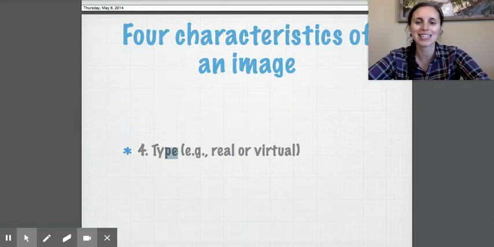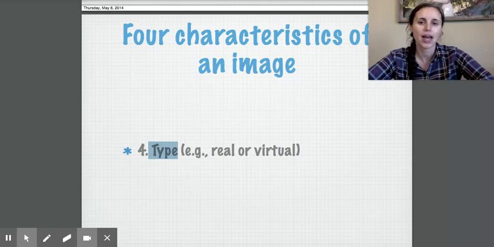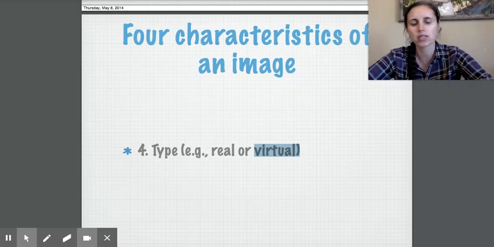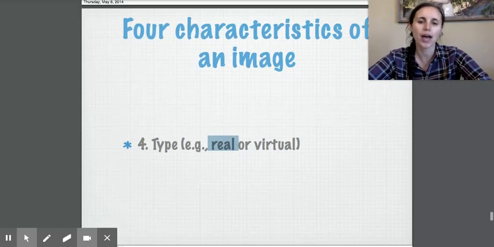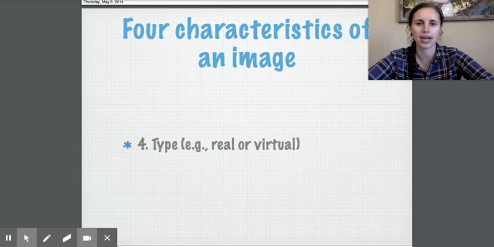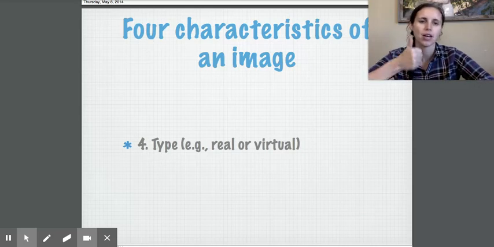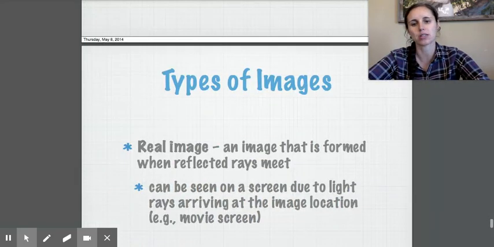And finally, we've got the T in SALT, which is type, and that's just going to be real or virtual. We already said that we've been looking at virtual images so far when we've been looking at plane mirrors. We've been looking at images that are caused by apparent light sources. Now we're going to switch to looking at curved mirrors, and curved mirrors are going to introduce the idea of the real image. So as we introduce curved mirrors, which is going to be our next lesson, I want you to keep in mind SALT, because every time we locate an image, I'm going to ask you to describe what it looks like. What's the size? What's the attitude? What's the location? And what's the type? SALT.